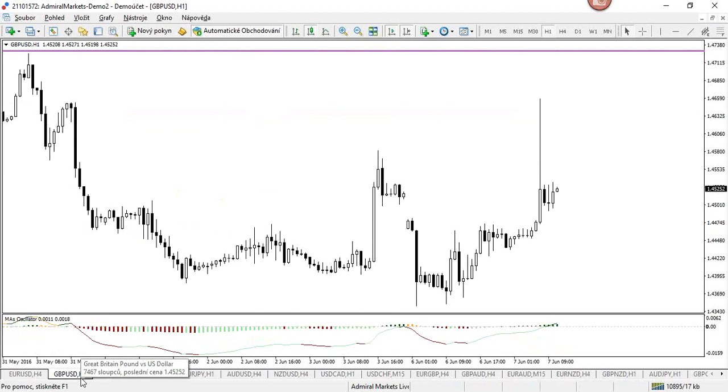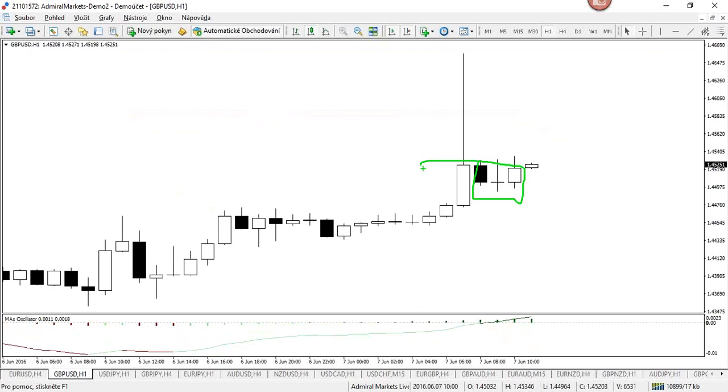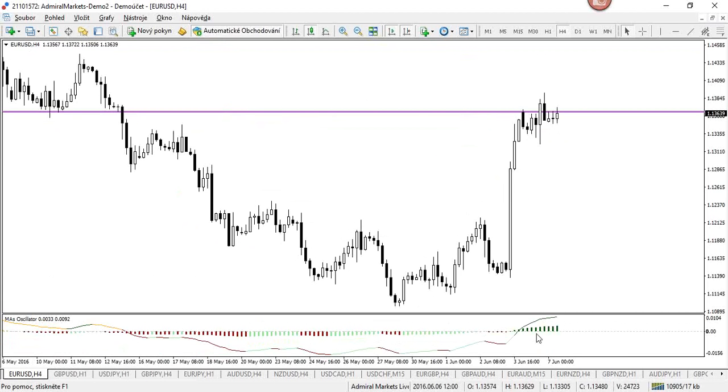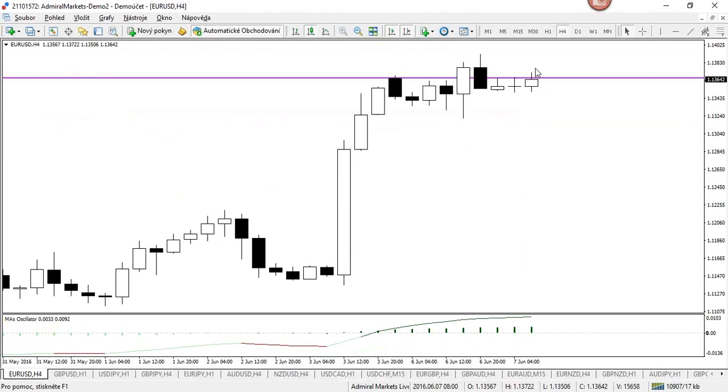All right, so we got top of the hour, pound going sideways. You got 3 candles, really going nowhere. Look at that, and I don't like this particular structure, as I already said. Eurodollar 4-hour candle did not close yet. Let's see if it's able to push above 113.60, I guess, roughly.